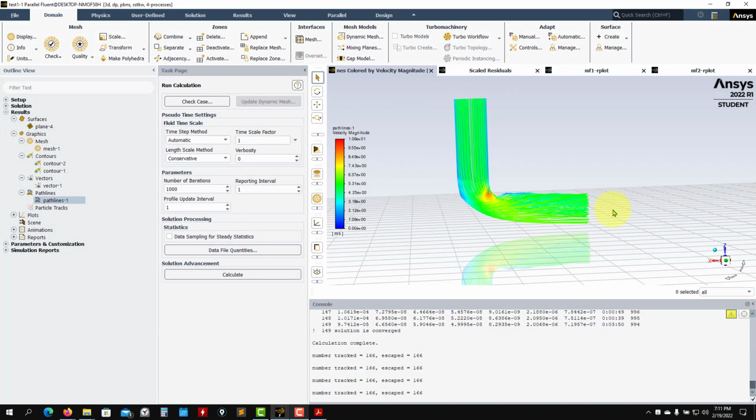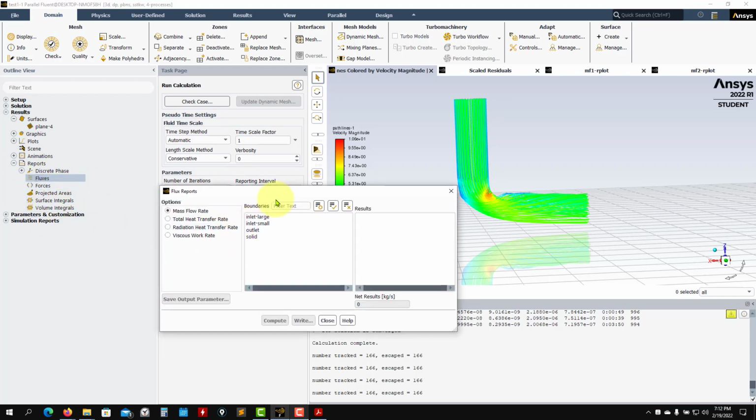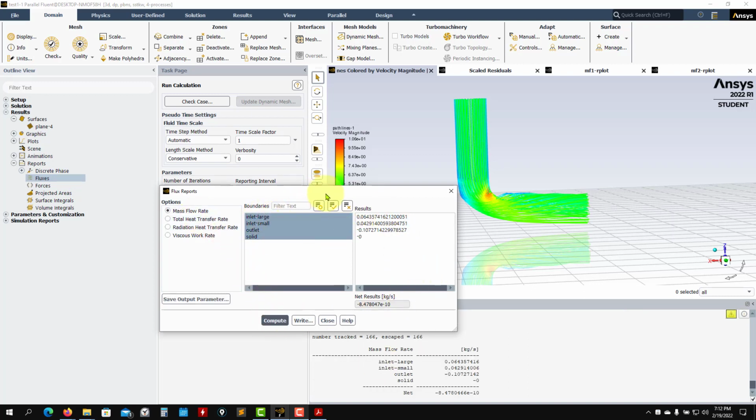So there are other ways to do the post-processing, more sophisticated, prettier than this, but this is the basic stuff. Now that we saw colors, it's also important to compute integral quantities, okay? So this graphic is just related to colors. Later we're also going to see graphics, plots, scenes and so on. But I want to go into reports because here's where we compute those integrals. See that here, for instance, we have these fluxes. So if you want to compute fluxes, select here and compute, and you have it there.